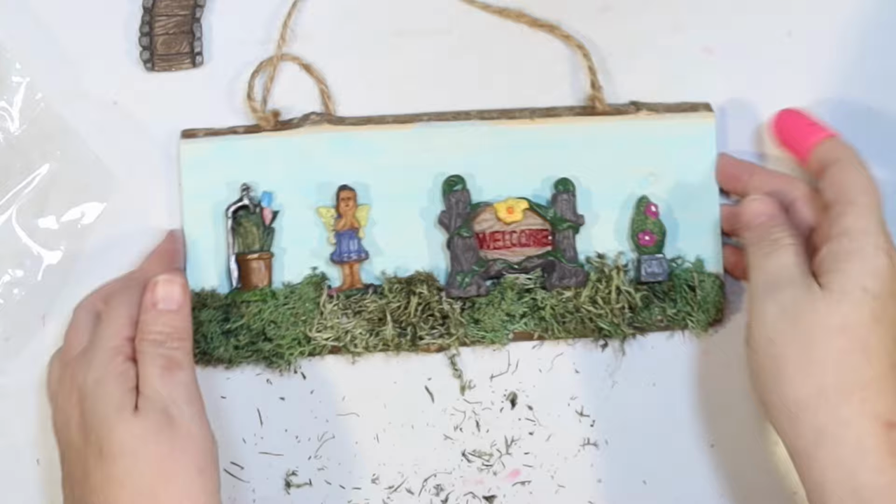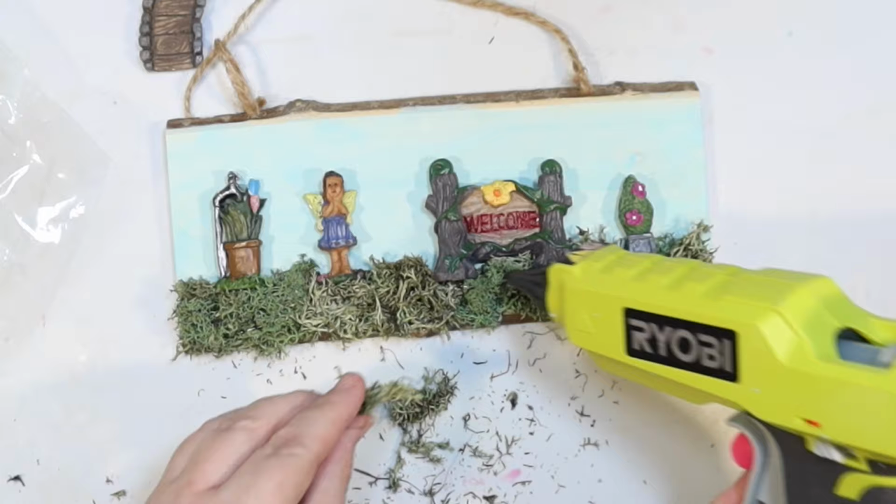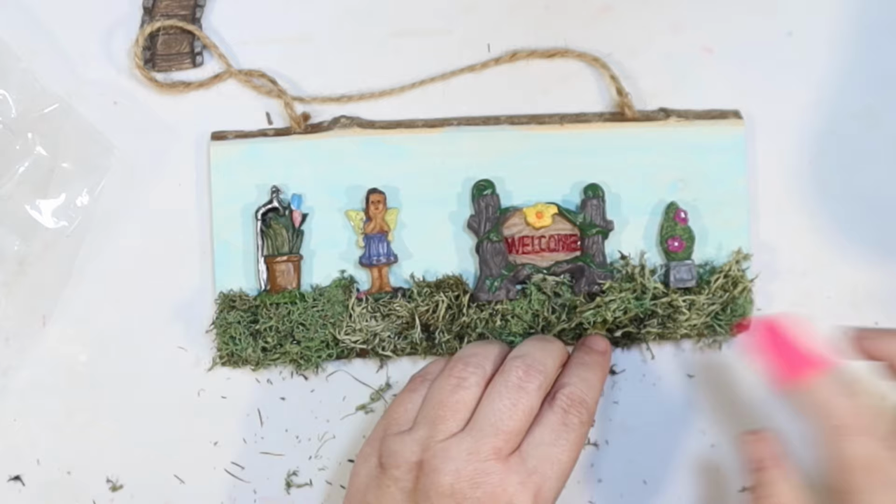I'm going to go ahead and glue a little bit more. I had a few areas that looked a little bit thinner, and I want it to be thick enough to go under the base of the signs and stuff like that, so they're not completely suspended out there over nothing.